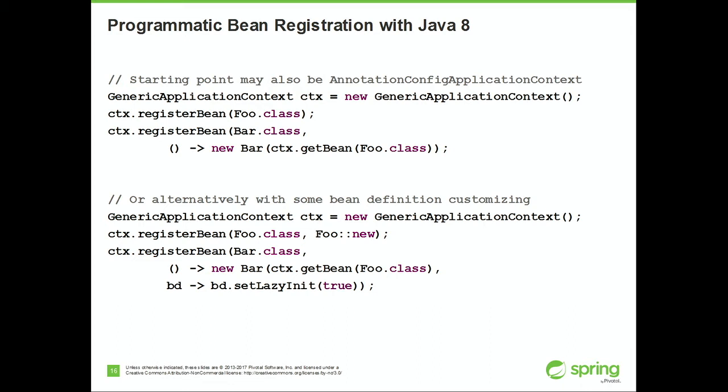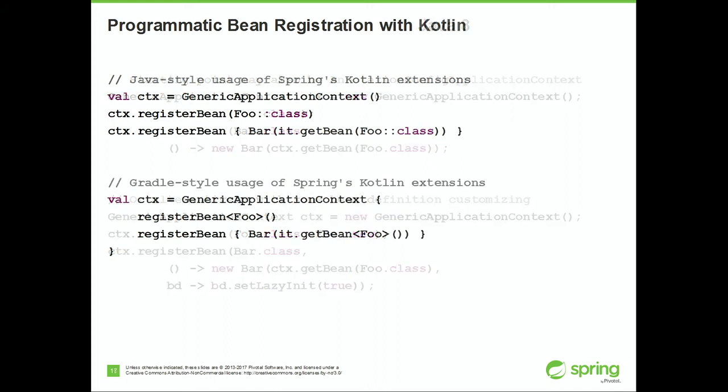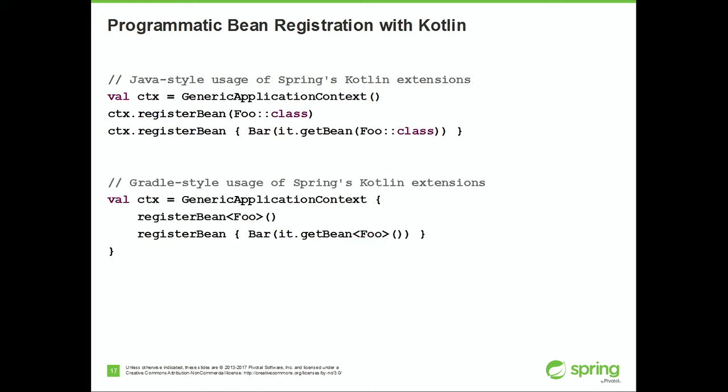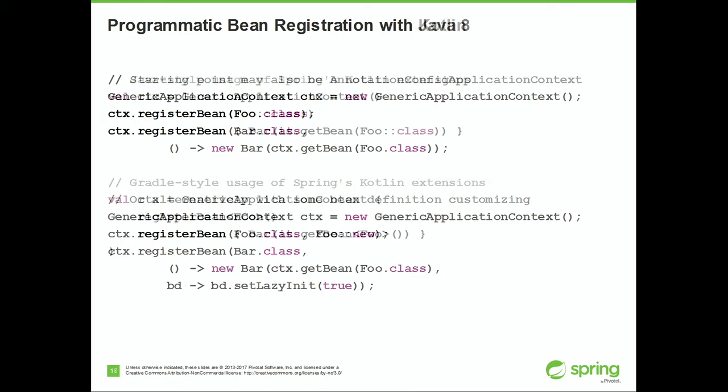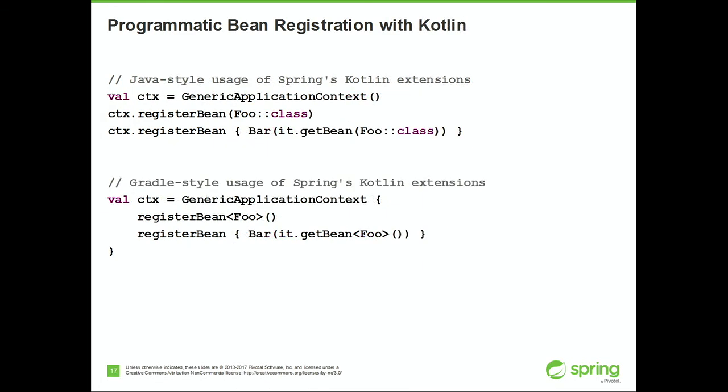So there are some really sweet benefits to this particular model that we're exploring here. In a Kotlin world, the same code in Kotlin, and we're not going to turn this into a Kotlin talk, but just compare the examples. It is basically the same code in idiomatic Kotlin style, setting up a generic application context.